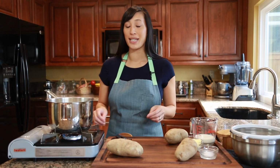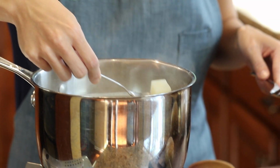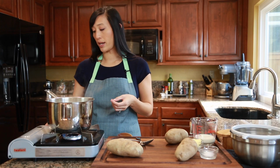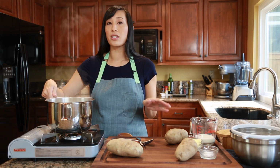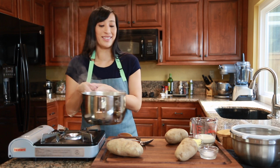Now we're going to check if the potatoes are ready. Right, yep, it's nice and fork tender. The cooking process is going to release more starches that have cooked and swelled, so we're going to want to drain the potatoes and rinse it one more time for about 30 seconds under hot water to just remove any excess starches on the surface of the potatoes.